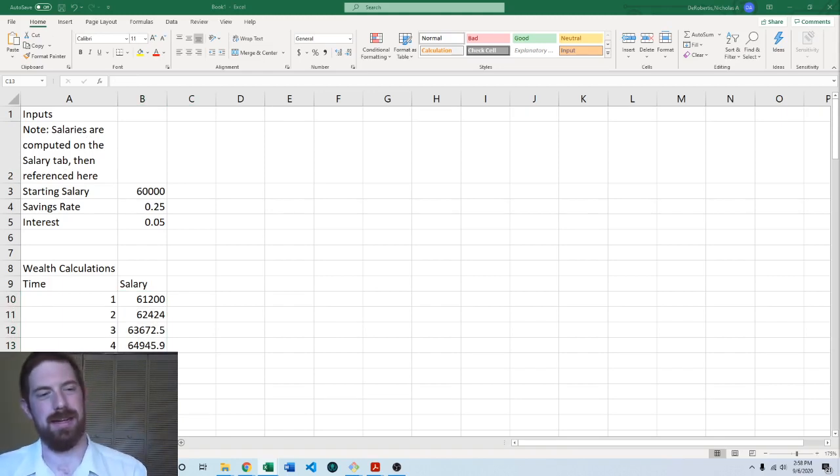So then there's kind of two steps here in calculating the wealth. So the first is seeing, how much did this person save in this particular year, and then the other is applying the investment return to the existing portfolio, and then adding the new savings to come up with the wealth in that given year.